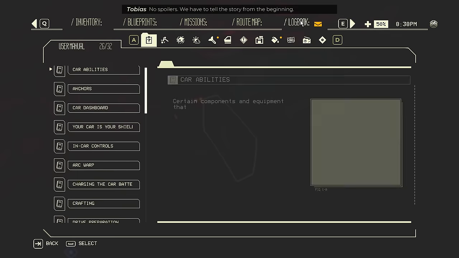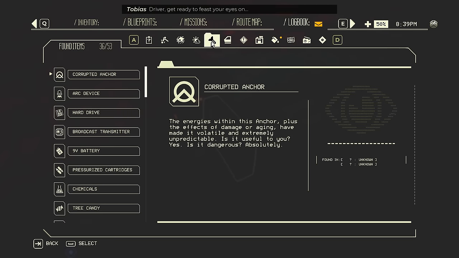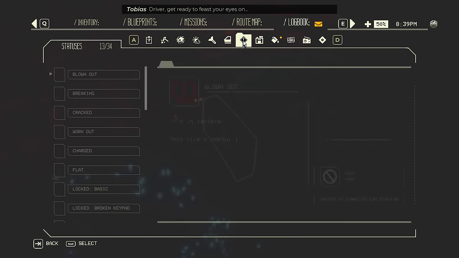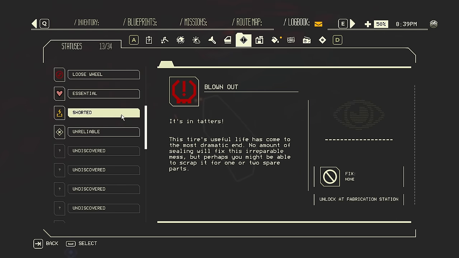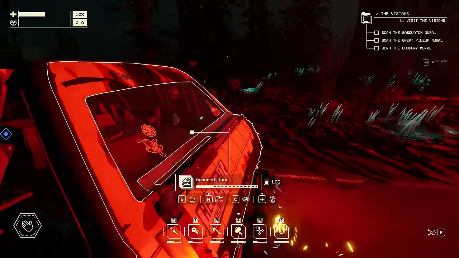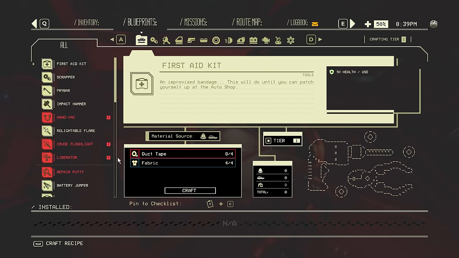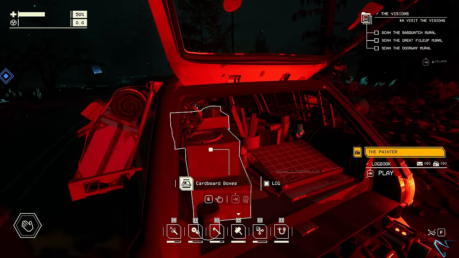No spoilers. We have to tell the story from the beginning. Driver, get ready to feast your eyes on the visions. The visions. Okay, Shorted needs an electrician's kit. Isn't that what I built, though? The painter?